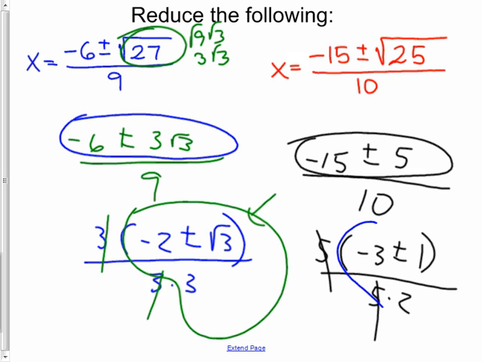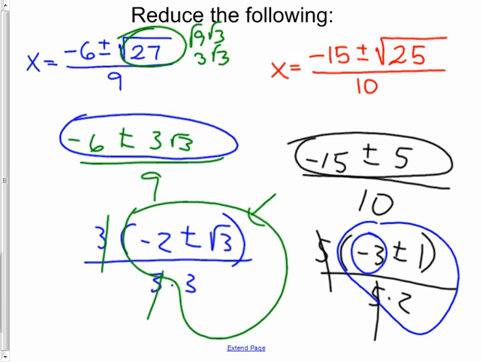Okay, then the last step is to actually get the answers. If you thought this was done, you're wrong. You cannot leave it that way. You're leaving me with a math problem. So you should take negative 3 and add 1 and divide by 2, and then you should take negative 3 and subtract 1 and then divide by 2. You have to actually do that. So you have to actually give me the answer.